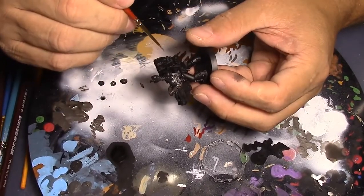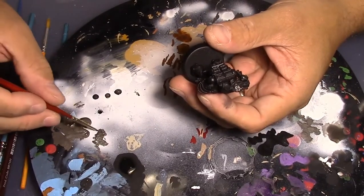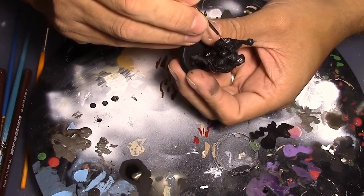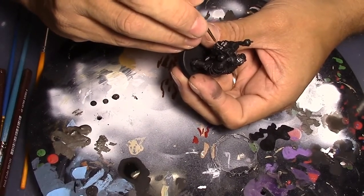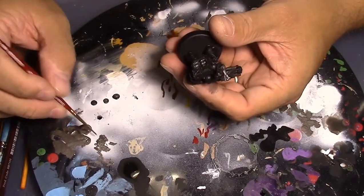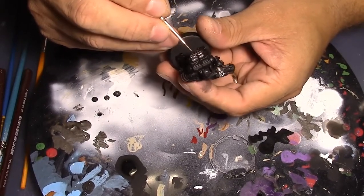Now I'm looking here. I believe I'm going to go with a bronze on this. I believe this panel, something else, bronze there. I think I'm going to go ahead and undercoat these bullets with this though. These shells or whatever these are. I guess they're shells. So, gonna paint these up. Get them painted right here. And there we go. Get that done. That way if I decide to leave them as is, then I haven't wasted this paint. But if I decide to overcoat them with something else, then they have that metallic base under there that I can build up from.